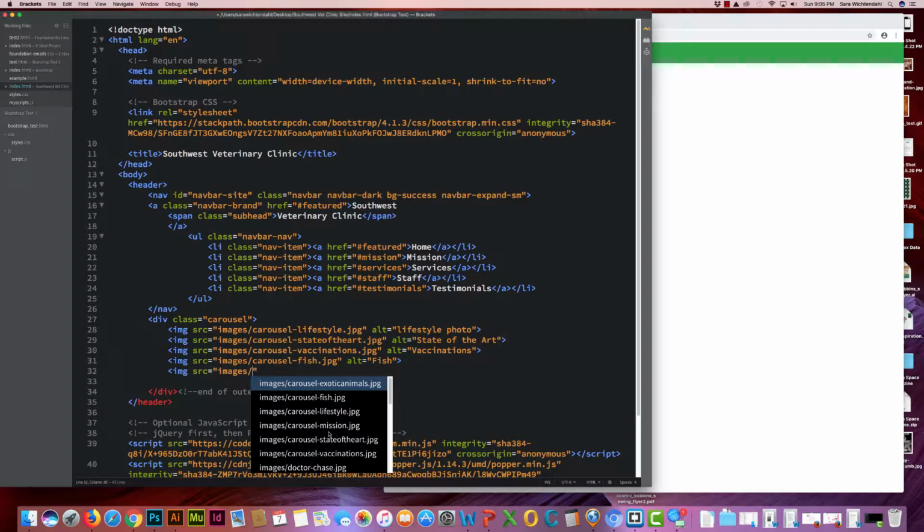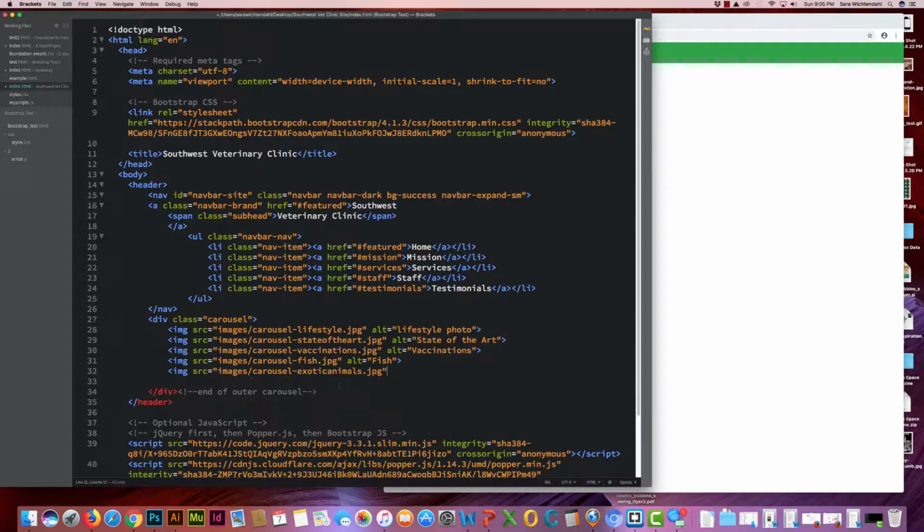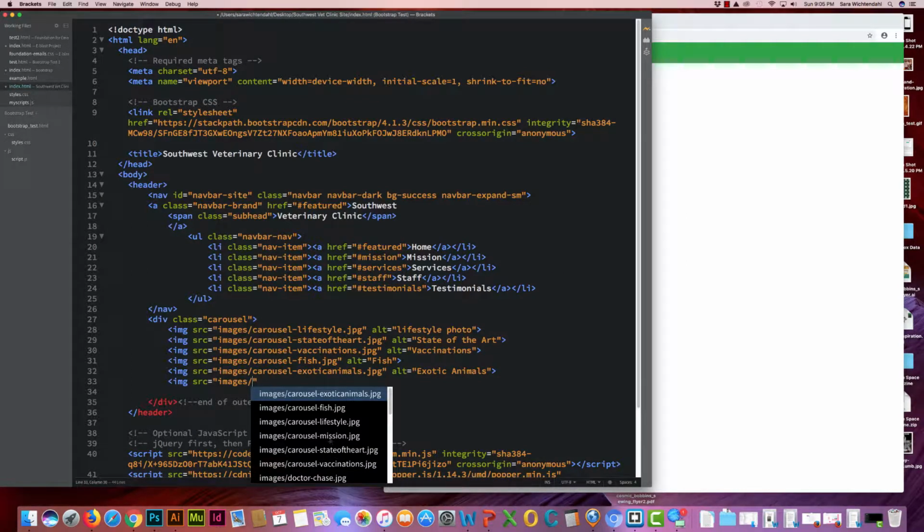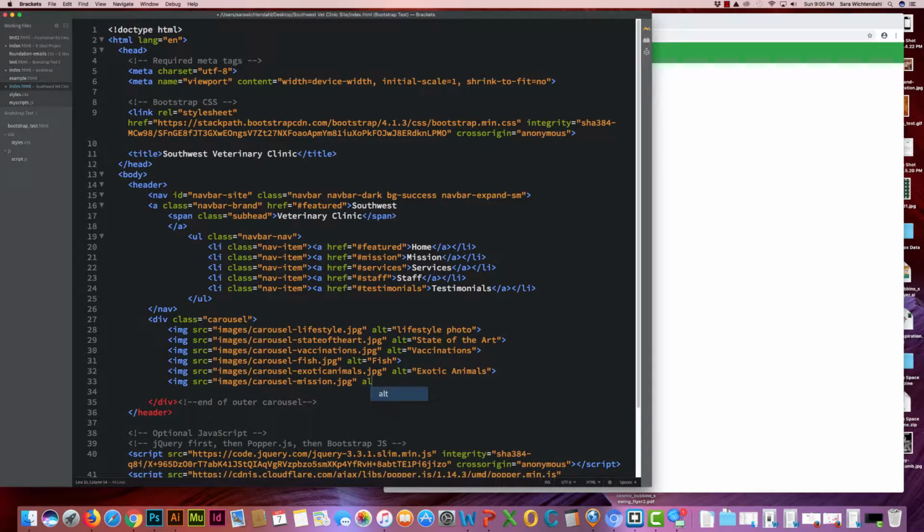And let me grab the exotic animals. Alt is exotic animals. And then last image here is going to be the mission photo. I'm just going to do an alt of our mission.